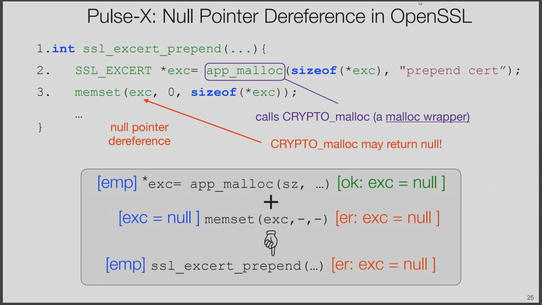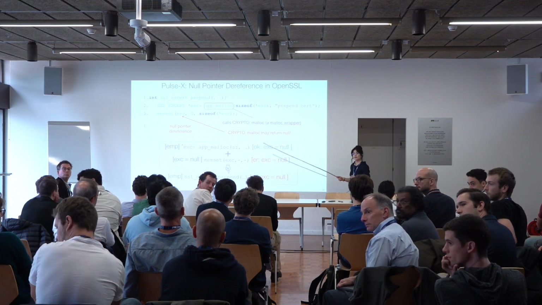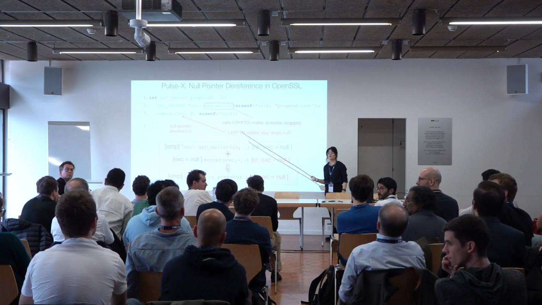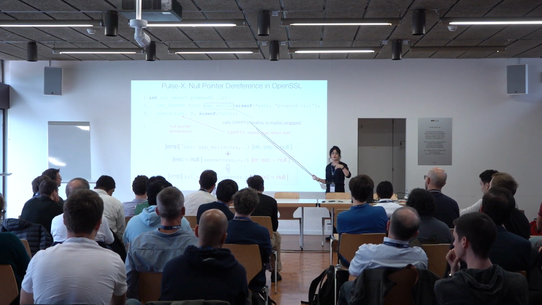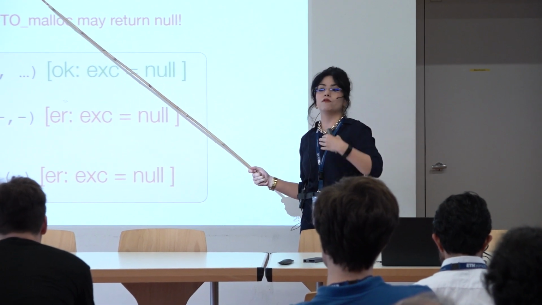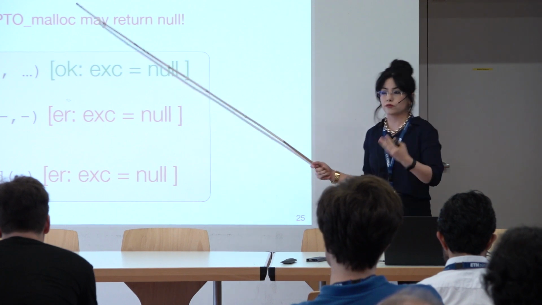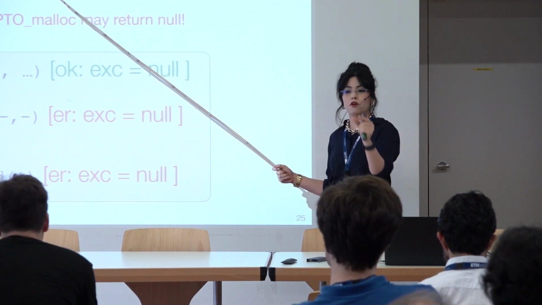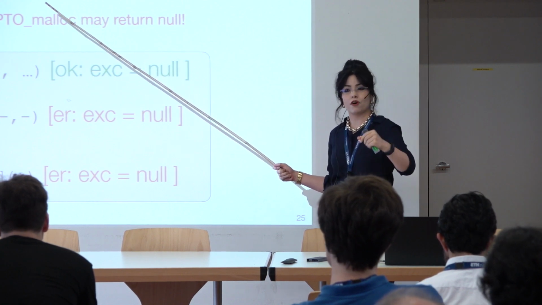So I'm guessing that when you analyze appmalloc, there was a disjunction about that. How did you decide...? So we don't model disjunctions in the post state itself. We just generate multiple summaries. So we had multiple summaries. One of them said you have null. One of them said you return an arbitrary value. And there is a search algorithm. That's what I meant by proof search, that considers different combinations. And that's also what I meant by a bounded number of paths, potentially.